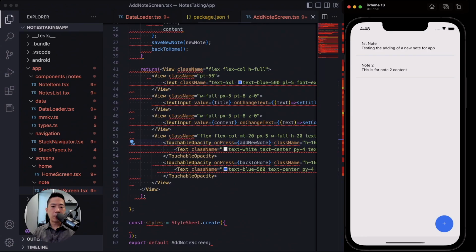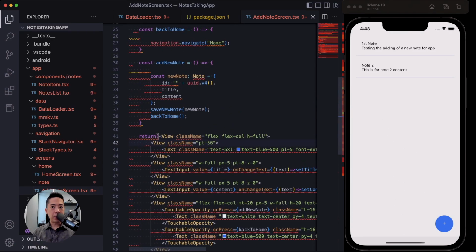Even though this might be just my preference, I would suggest you have the newer nodes appear at the top instead. And because of that, we'll have to make some changes. So let's go back to our data loader.